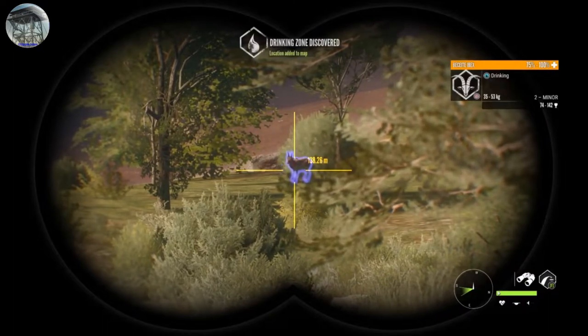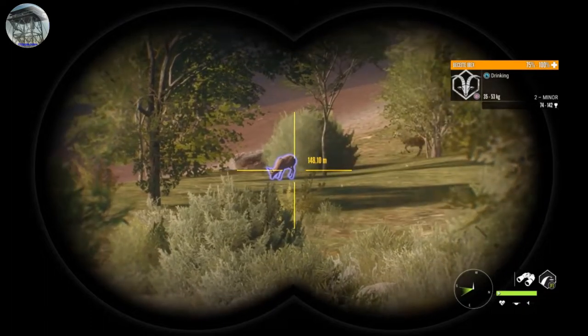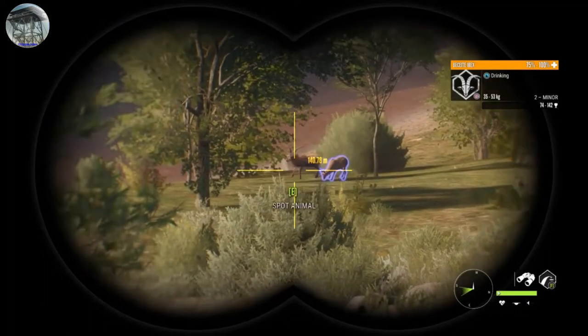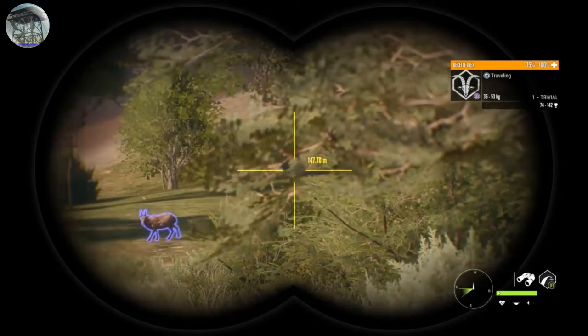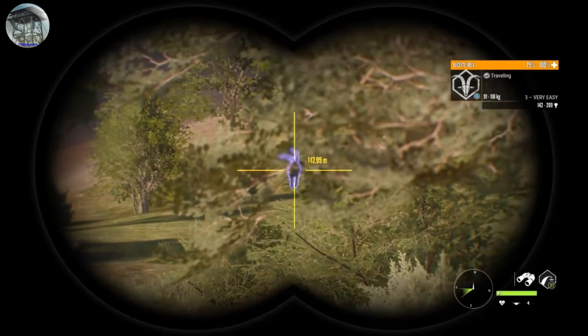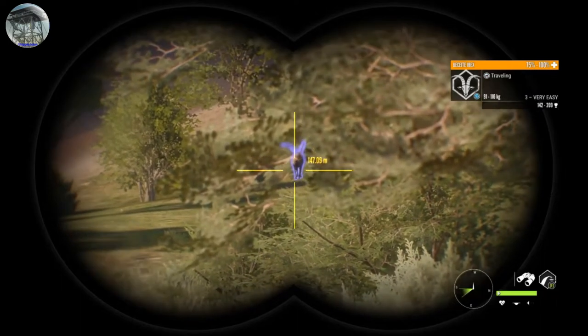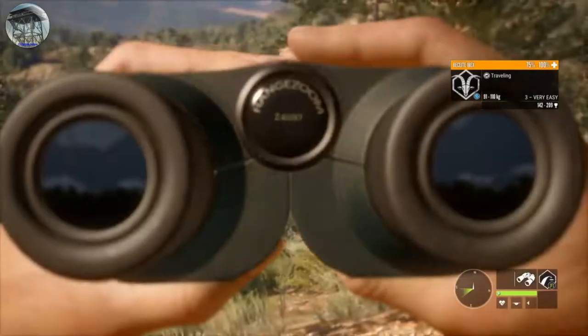Another little two minor. Well, there we go. What are you? Three easy. One trivial, another one. Oh, look at that one. Three easy. A lot bigger, that one.